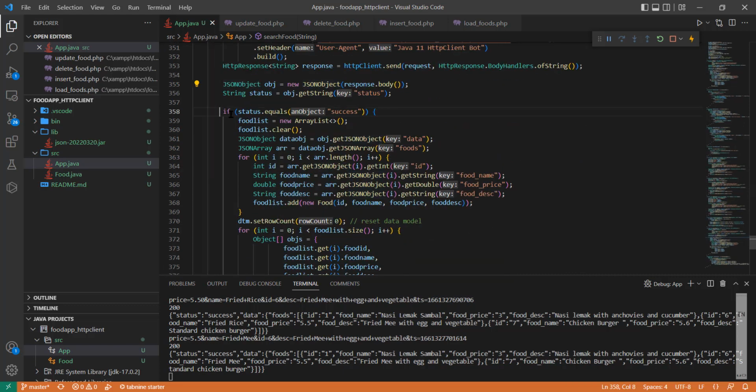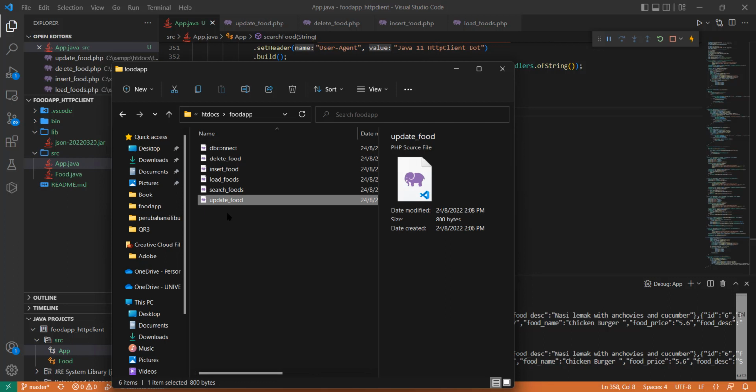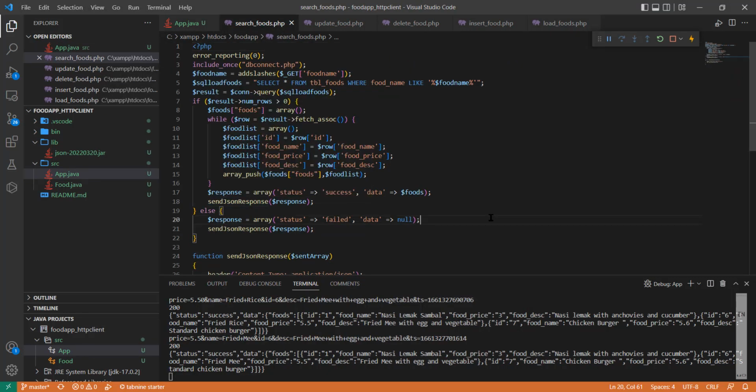And this is basically the same as load data, because we are loading the data, but the difference here is that we want to load based on a special query. In this case, I purposely separated each of the operations into separate files so that it's much easier to understand. The only difference from load data is a special SQL statement, these two, which use the food name for the select statement.